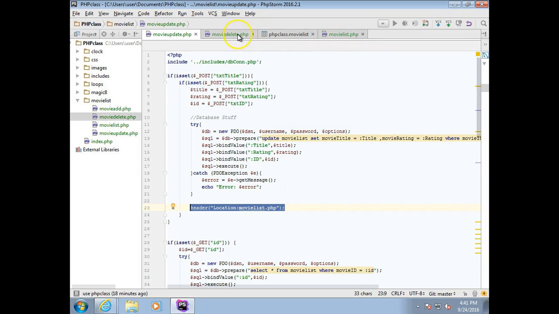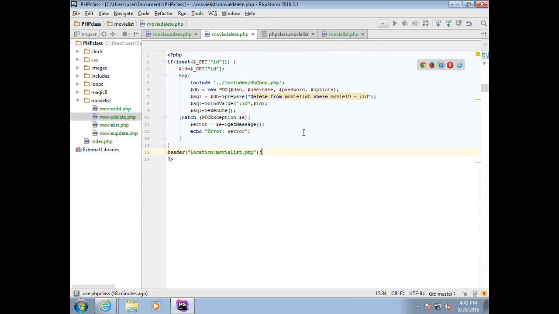So at this point, we're coming in, the ID that we want to delete is movie 7. 7's there. We drop 7 into a local variable. We're pulling in our database connection. We pick up the phone. We call our database. We say, hey, database, delete from this table where the movie ID is equal to ID. We're then taking that, matching up our ID. We execute it, fire it all off. Life is good. And then we're going back here.